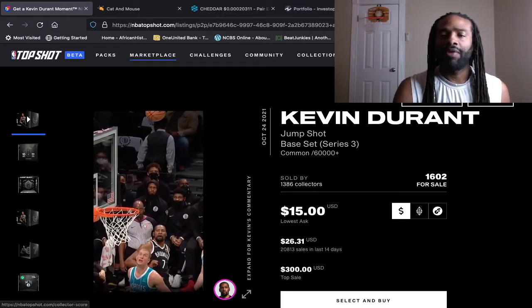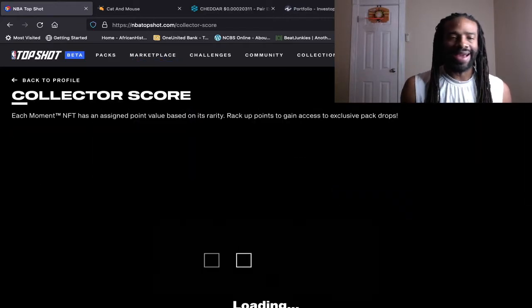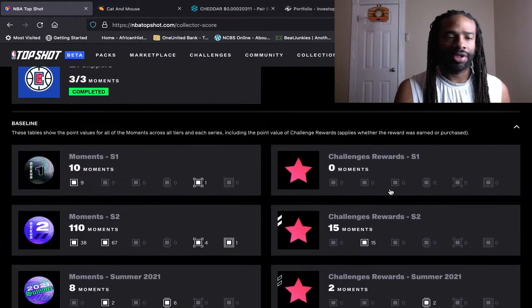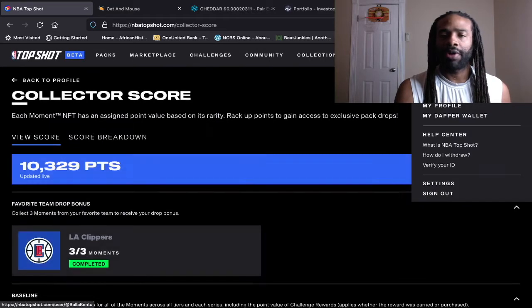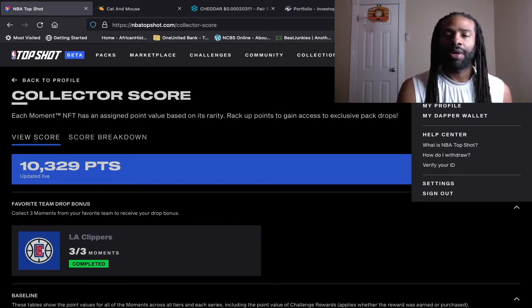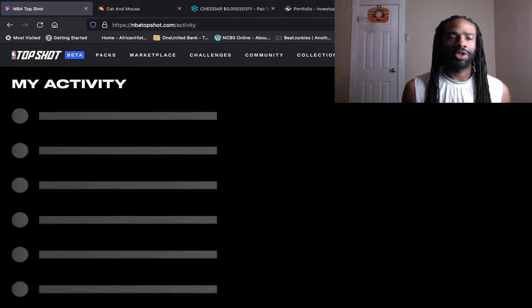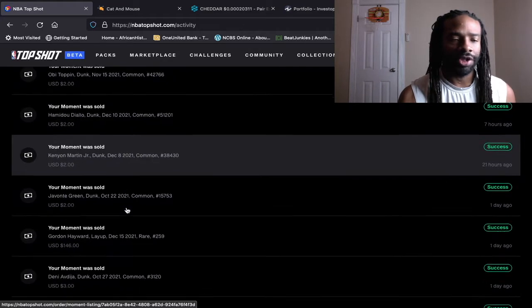So if we go to our collector score, what they should give us is also, or maybe it's not there. Maybe it's over here in my profile. Oh, there it goes. Never mind. So our trade tickets here, showing you that we have 4 trade tickets. And how do we get those trade tickets? Well, let me show you just some of our recent purchases here.